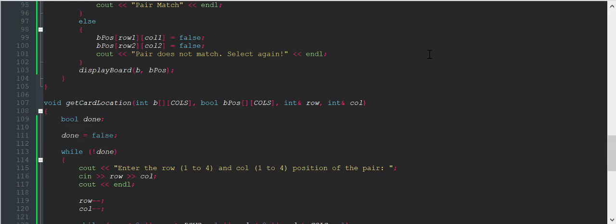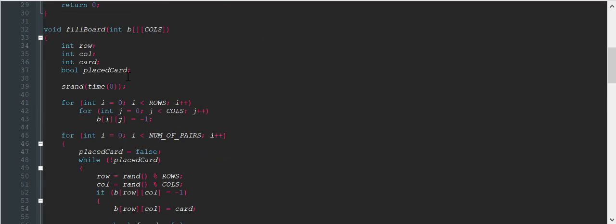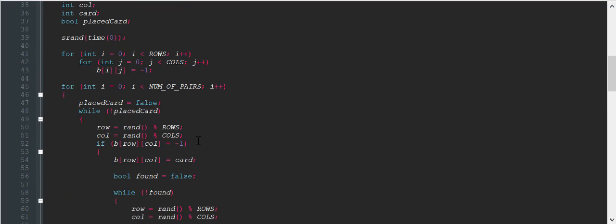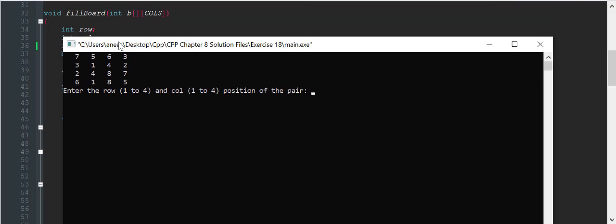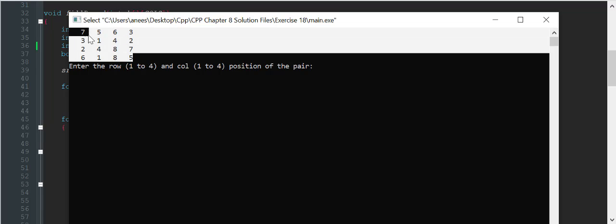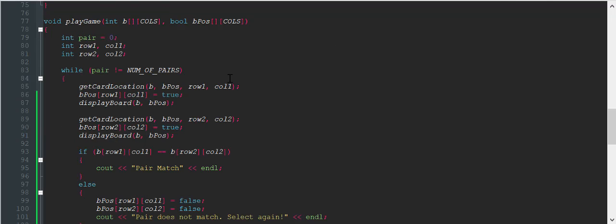So something obviously went wrong when we were calculating the beginning numbers. Oh, I see what I did wrong here. I need to set card to 1 first. So let me do that right now. Let's run it again. Oh, okay. So all of the numbers are positive, but why is it printing that out? Let me check it out. So I think it could be something here in play game, but hold on, let me run this again.